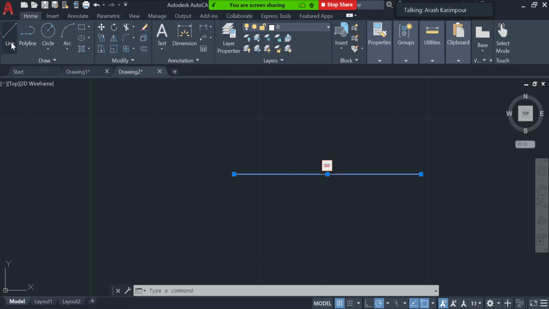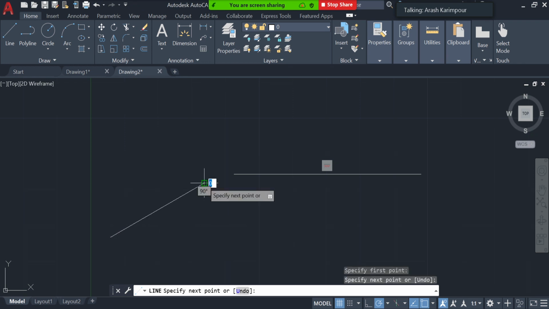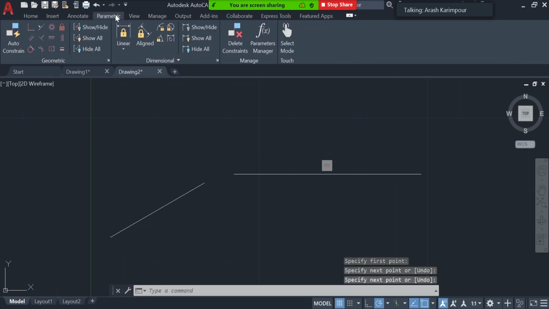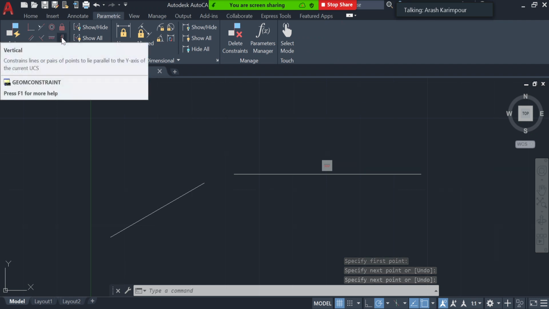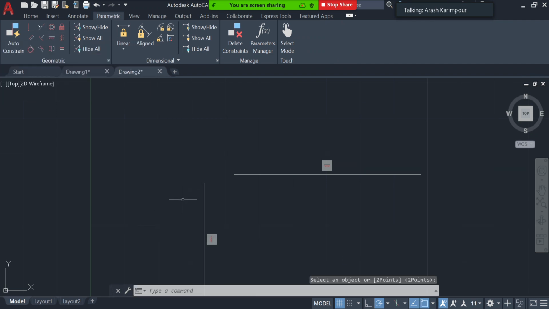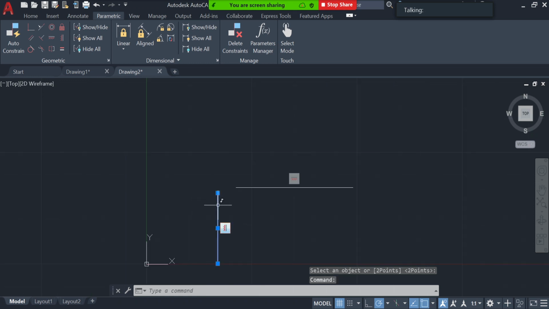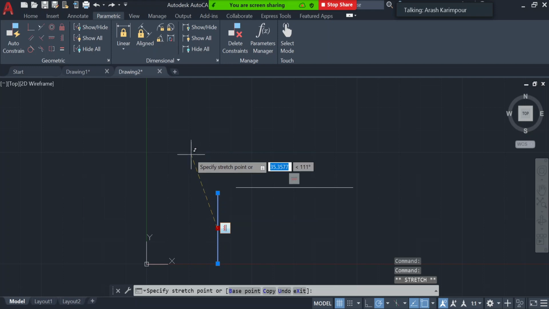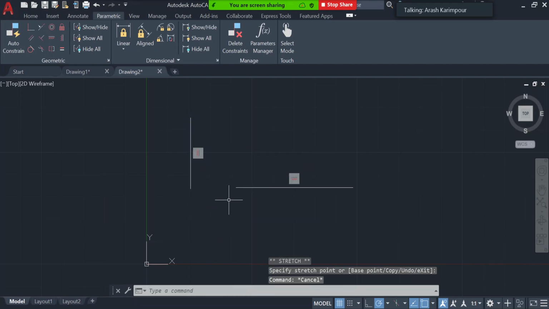Or if, for example, I have another line here and I want to make sure that line always stays vertical, I can come here and this time I choose the vertical one. As soon as I click on that, it's going to make that line vertical. So again, if I move it, I can move it away to any point, but it always keeps it vertical. So in some cases, if we want to fix a length or position or anything, those constraints might be helpful. We are not going to use them much, but you just need to know they are there and what the difference is between them and the dimension we have.